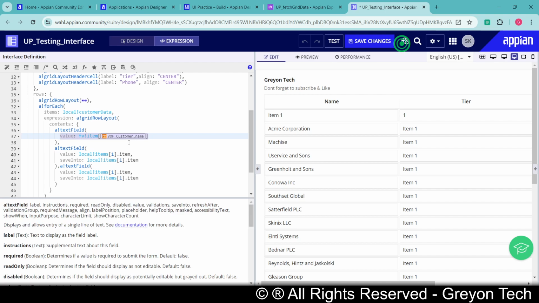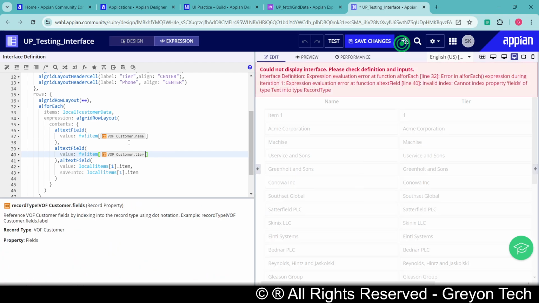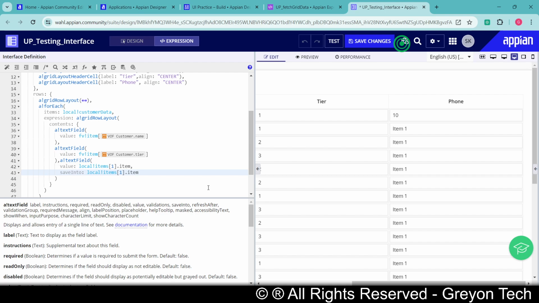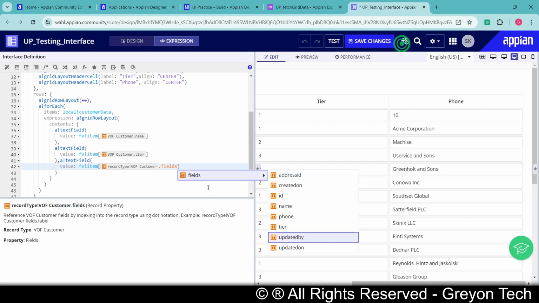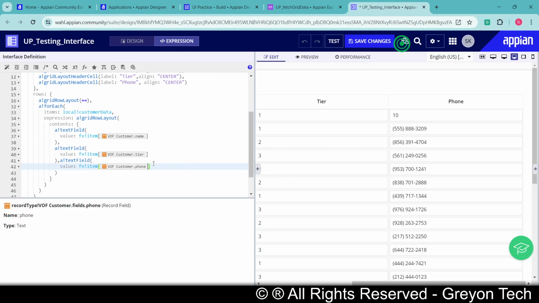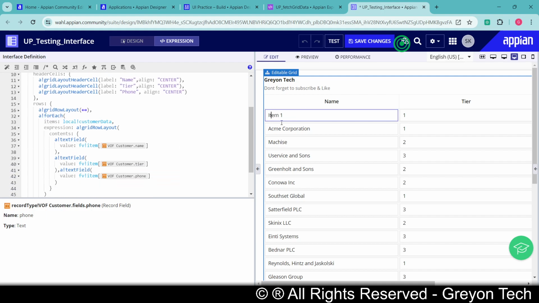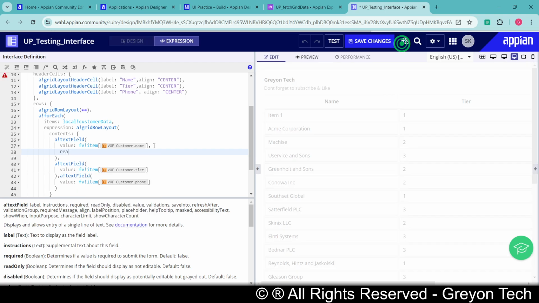Similarly, we have to do the same thing in other text fields. Instead of name, we are having tier field now. And the third column, as you can see, right now it is having the default values. So here it will be phone. The third field will be phone. So as you can see, they all are editable. I can edit and interact with the field, although the value which I will be changing will not be saved because there is no save into property. But still, it is beneficial that we can use read only as true for this example to make it sensible.